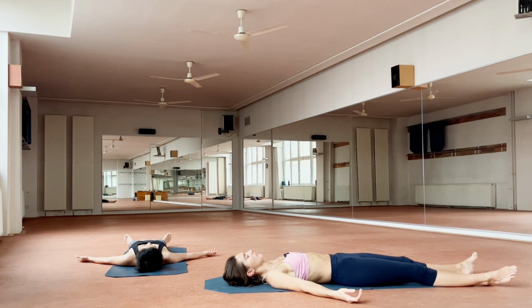And just breathe as little as possible. Just like when you're sleeping, no more forcing your breath, no more nothing, just heavy, gentle. Relax.